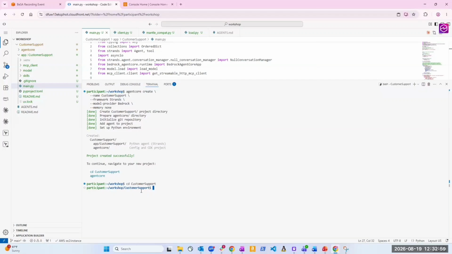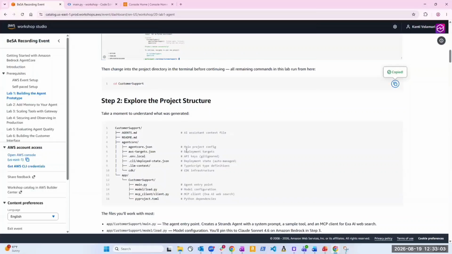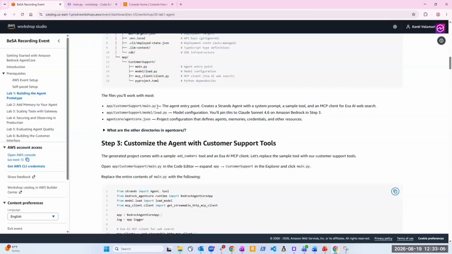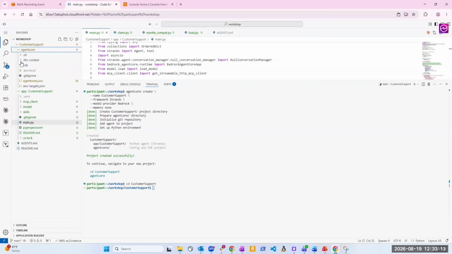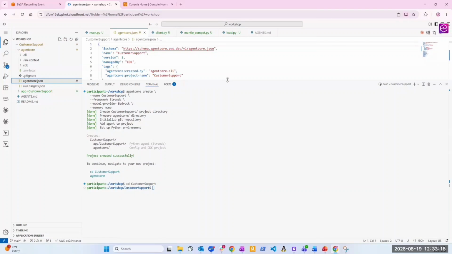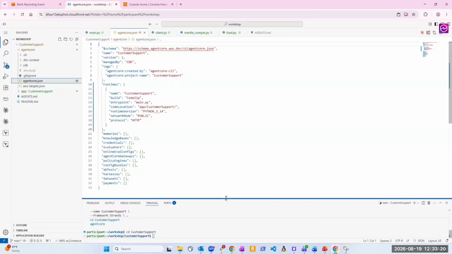Now you have to go into the folder where we have the agent. As I mentioned, the main files you'll be working with are mostly the main.py and the load.py, where the model is configured. And then, under AgentCore, the important configuration file is the agentcore.json.